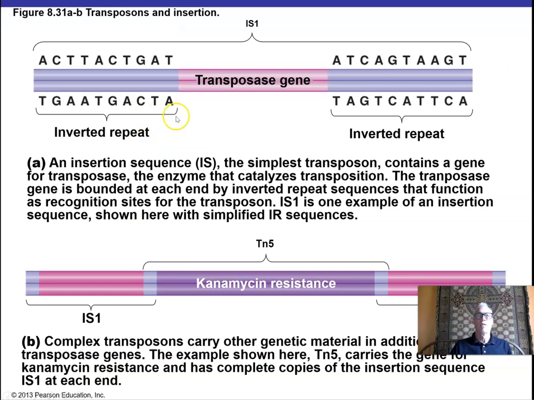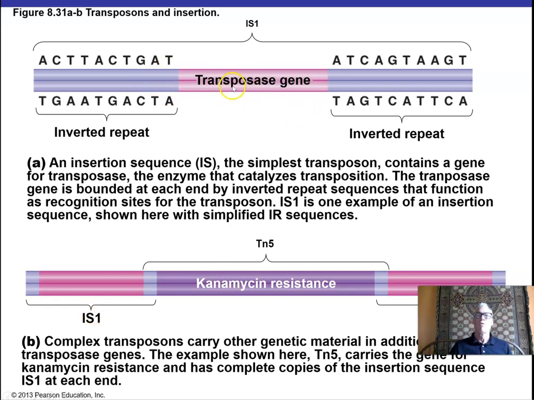That's what a transposon is. So here's a transposon. Simplest case of a transposon, it's a signal sequence, an inverted repeat that'll be recognized by the product of this transposase gene, a protein enzyme that will be able to say, oh, I see this end and this end, cut it out, now it's free floating, and then the transposase protein can then insert it in a different location in the genome. So that's the simplest case.